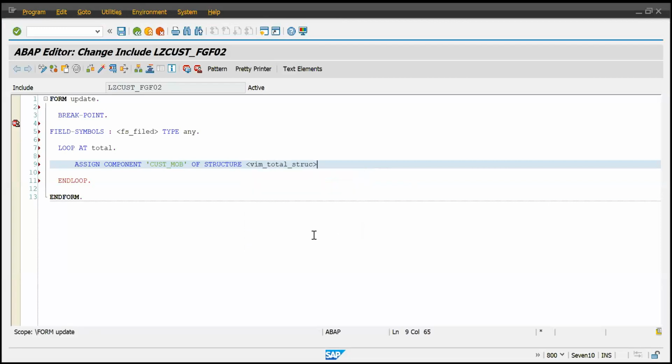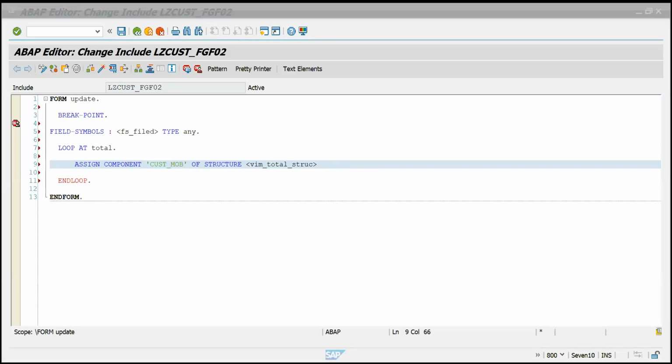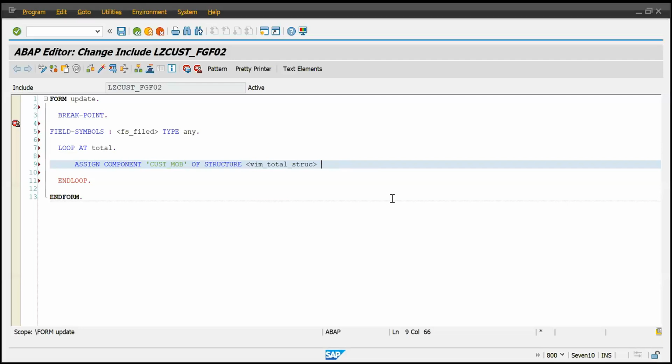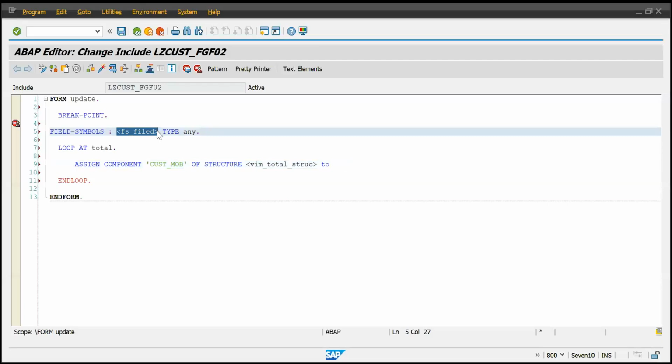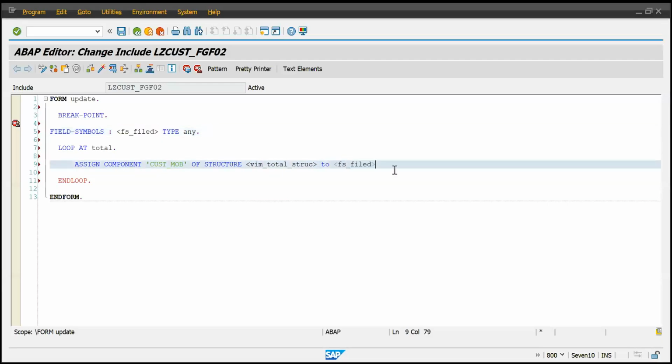So this structure is going to hold the value. ASSIGN COMPONENT customer mobile OF STRUCTURE this. And where we are going to store this is into our field symbol, which is this one. So this is how we are going to assign the value.